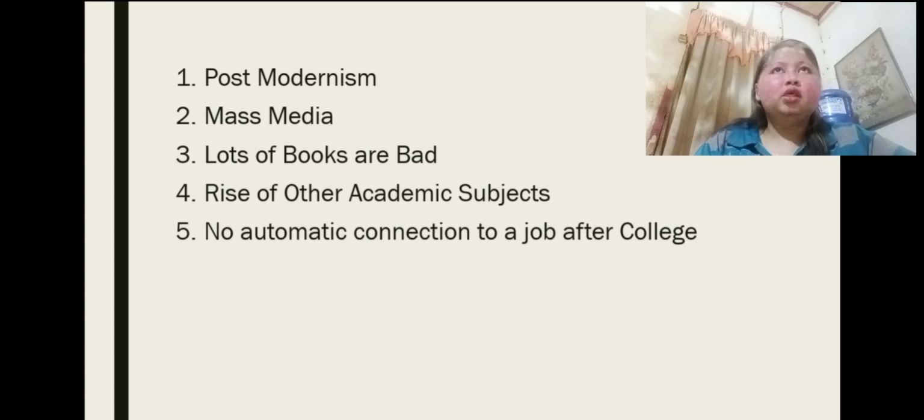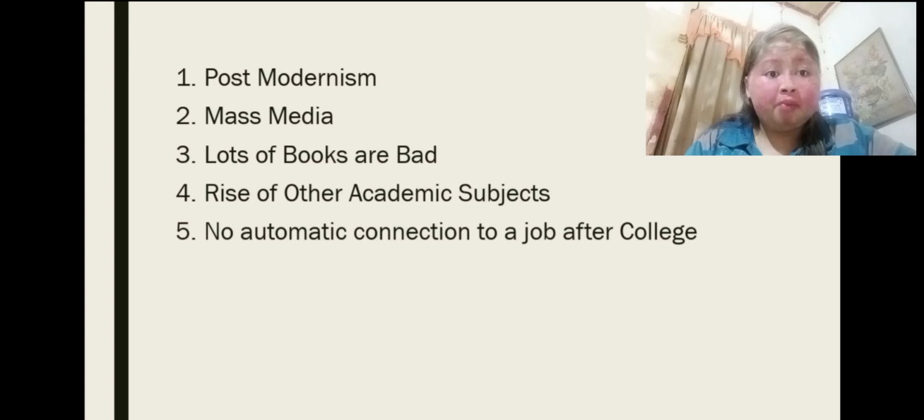Automatic connection to a job after college. The purpose of popular books is to entertain. Majority of the contents of the popular books is to entertain. So, even kuno if mubasa pa ka nga book, di ko na siya katabang nimo to help you find a job after college. Especially since popular siya. This is from my own personal experience. Although popular siya, well known. So, meaning, it will be expensive.